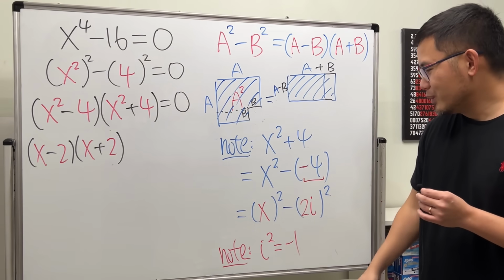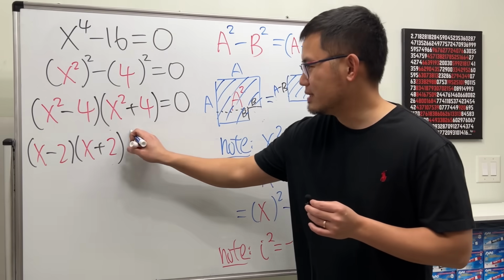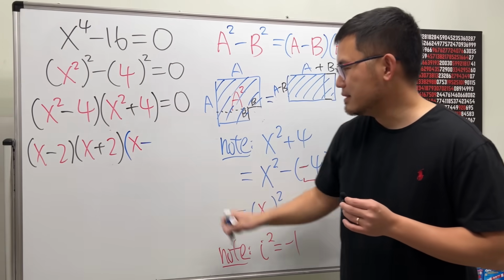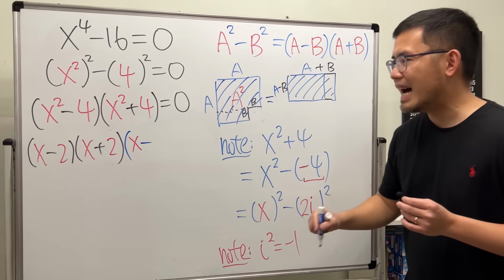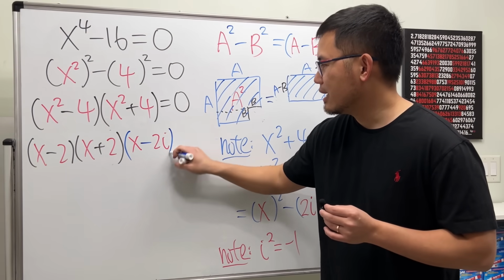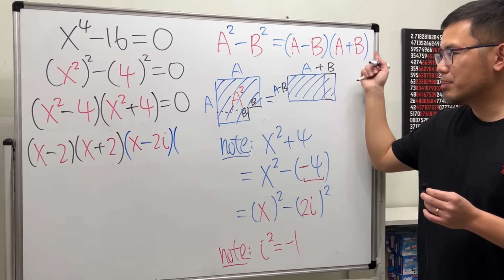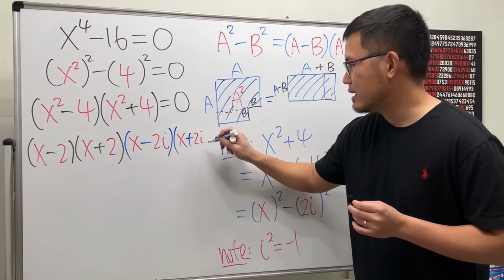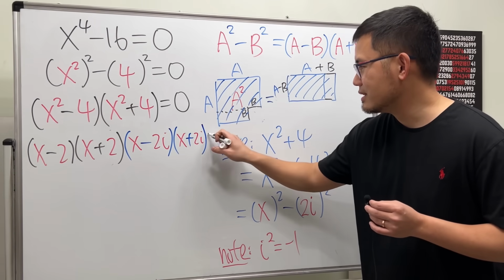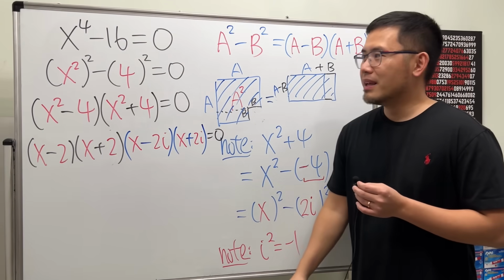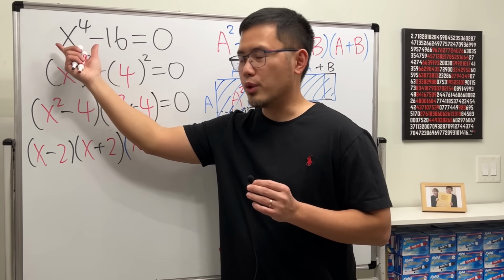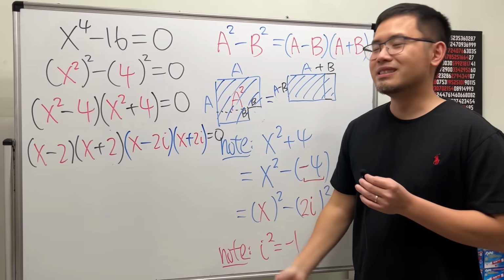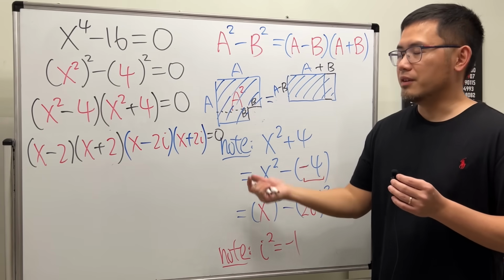So now, over there, we can go ahead and factor it. I'll put this down right here. This right here will be the a, so we have x, and then minus, the b is 2i. So we will have 2i times, of course, a plus b, so x plus 2i. And all equals 0, like that. So, as you can see, to solve a polynomial equation, you want to factor as much as possible, and that's exactly what we did. Sometimes use imaginary numbers if necessary.